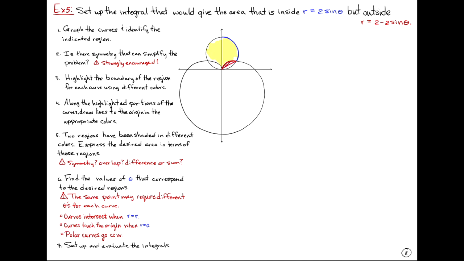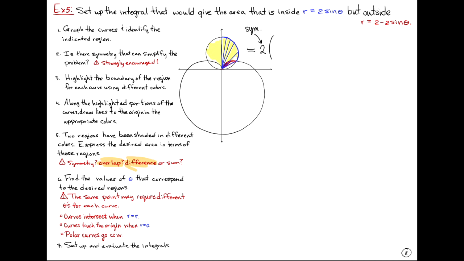And in blue, drawing from the curve to the hole, we can see that we're overlapping the area we had already drawn in red. Because we have overlap between these regions, we know that our total area is going to involve the difference between our region in red and our region in blue. Just like we did in the previous example, let's set this area up as the difference of two easier areas. We'll multiply by 2 out front because of the symmetry.